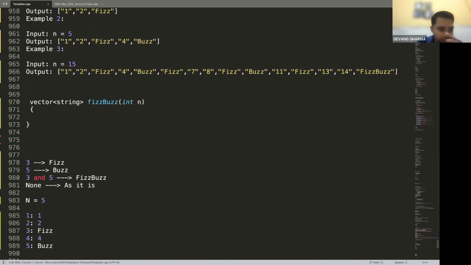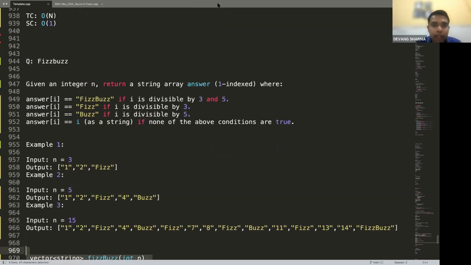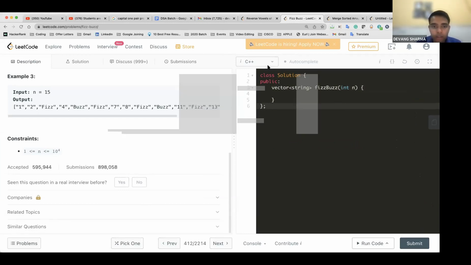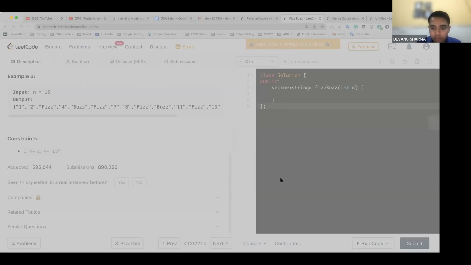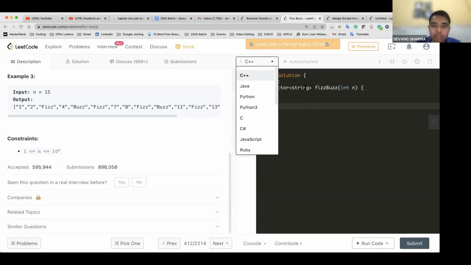Before that, this is the function you have to complete. Whatever language you want to complete it in, let me know. And guys, try to give me production ready code. Coming back to LeetCode, whatever code you give me, I will just copy paste and see if it passes the test cases or not. Cool guys, 30 seconds on the clock, your time starts now. Please complete the function in whatever language you want, then we'll see it from there.